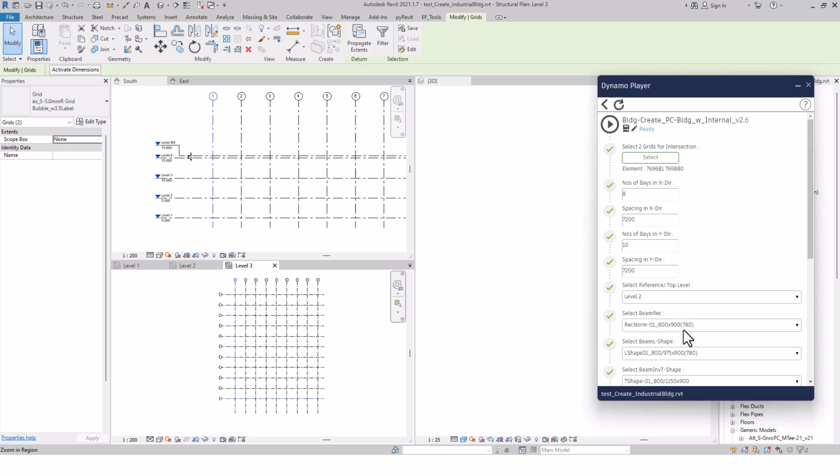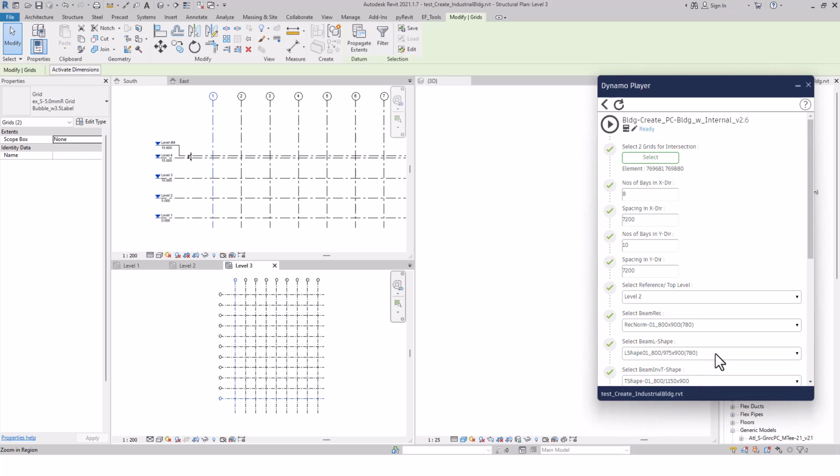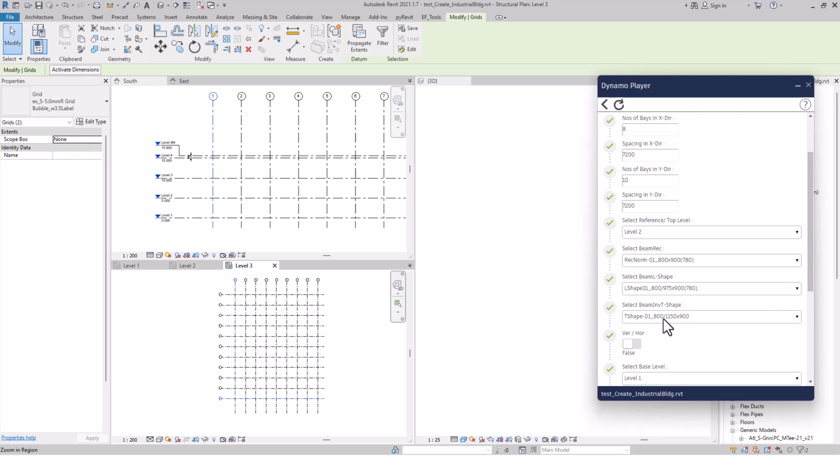for 120 top and slab, that's why. Then for the L shape, I'll be using this type, 800/975 by 900, but the actual height is 780 only. The inverse T is also the same thing. The bigger beam width is 1150, so 800/1150, and I'll be using this, right?